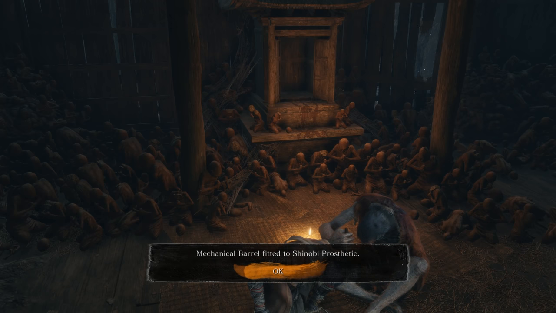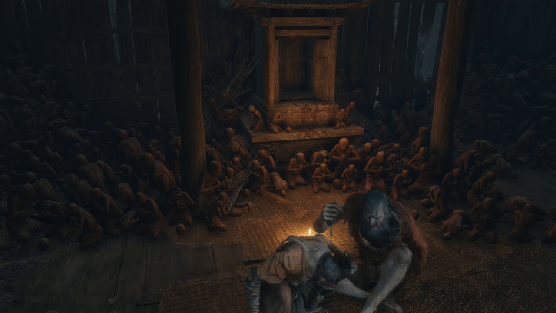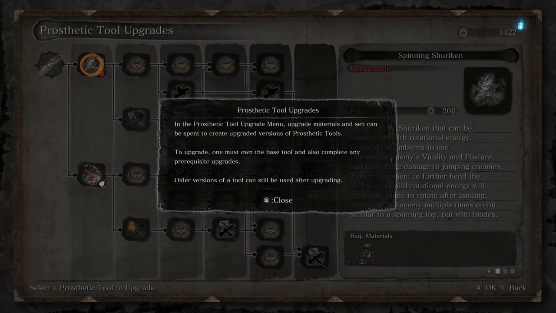We already have some like that, don't we? Yeah, we have at least a couple chunks of iron, I think. I think we have gunpowder too. Mechanical barrel fitted to shinobi prosthetic. So I probably don't actually do the upgrade here, right? Oh, no, I do. Whoa.